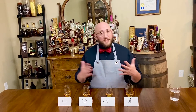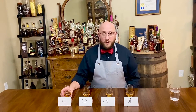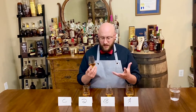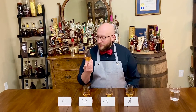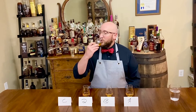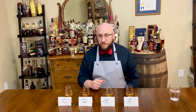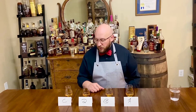Welcome back. After about 10 minutes, we've added a little bit of water to these and we're doing our second tasting, starting with C. Even with a little bit of water, this one has that big bold cherry chapstick quality we talked about before. A little bit of caramel as well, but definitely just a bold cherry chapstick. On the palate: a touch of pepper, cherry, and it kind of ends with vanilla — lingers there a little bit. It's a nice one.